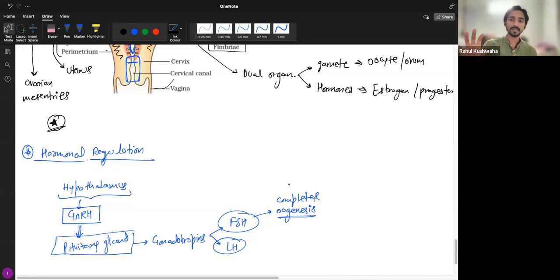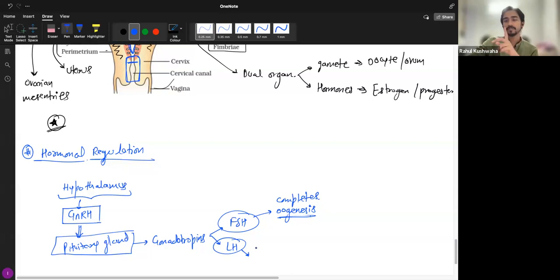So when the female child as a fetus is inside her mother's womb, and the ovaries are developing, during the same time the oogenesis also begins. So FSH is not required for initiation of oogenesis technically, whereas in males, FSH is required for initiation of spermatogenesis only, right? Then later on, testosterone maintains spermatogenesis. The difference in the female system is that it can happen in the embryonic stage. It initiates, then gets arrested, because to complete you need FSH. So it gets arrested at birth. We will go through this in a minute, but just remember FSH is important for oogenesis.